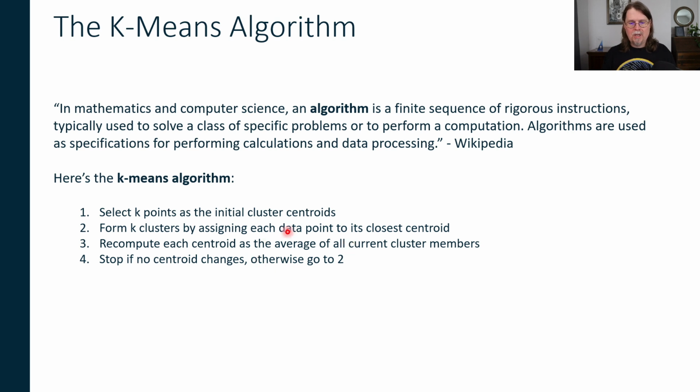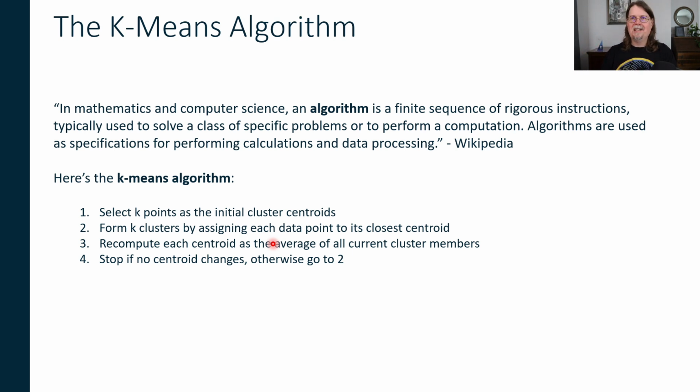And then what we do is, as long as the clusters are still moving, because after we move the clusters, we then have to go check all the data points again, see if they belong to the right cluster. And then we move and check and move and check and move and check. And we keep doing that over and over again until the cluster centers do not change. Once they do not change, you're done. Now, that's a bit abstract. I'm going to show you how this actually works step by step in slideware. Once again, k-means is super simple. I can actually explain the algorithm to you using slideware.